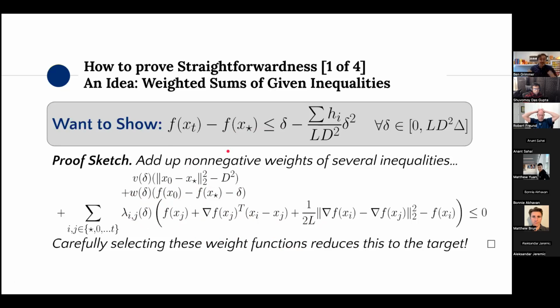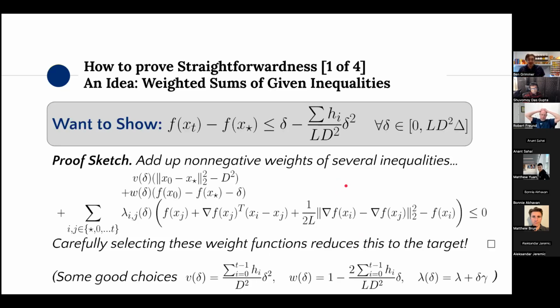Right, and that would be a really nice proof if we could just directly add up the given inequalities and conclude the target. So we, in general, can't do that, but this is going to work for all the patterns that we have in my table that I've claimed. So the good choices that are going to end up working as we more rigorously build a proof in this style will be that you should pick this v of delta weight to look like delta squared, w of delta is 1 minus delta, and lambda of delta should be some linear function, although it gets pretty hairy. Those will end up being choices that make this type of proof sketch actually go through.